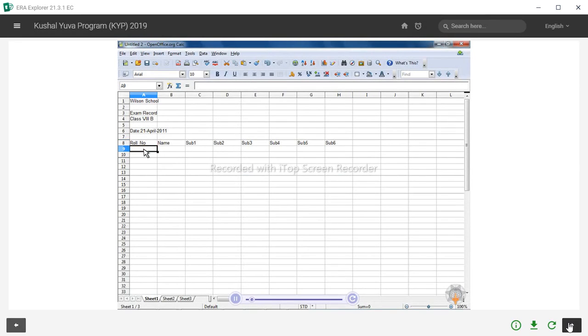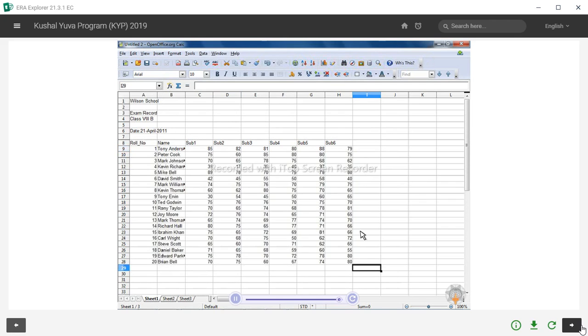In row 9, type the roll number of the first student and press Tab to go to the next cell. Type the student's name. You can see that the name overflows into the next cell. Pressing Tab takes you to the next cell, but the data of the previous cell is still displayed. Enter the marks for the first subject, but now the name is only partially displayed. This is indicated by a small red triangle. We will set this right shortly. For now, enter the marks for the student and data for other students as shown.